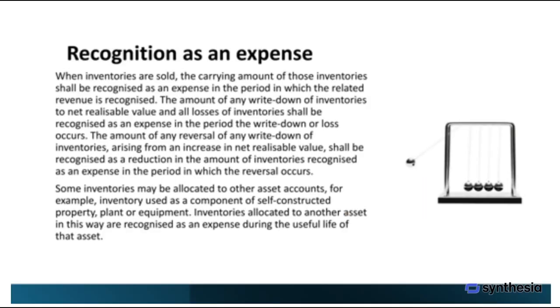Recognition as an expense. When inventories are sold, their carrying amount is recognized as an expense in the same period that the related revenue is recorded. Any write-downs of inventories to net realizable value, as well as losses of inventories, are also recognized as expenses in the period they occur. Conversely, if there is a reversal of a previous write-down due to an increase in net realizable value, this amount is recognized as a reduction of expenses in the period of the reversal.